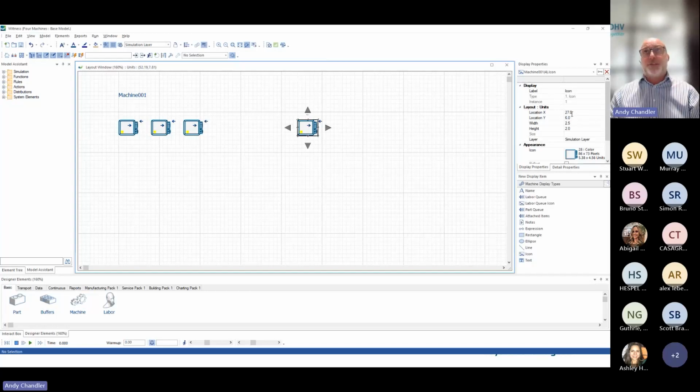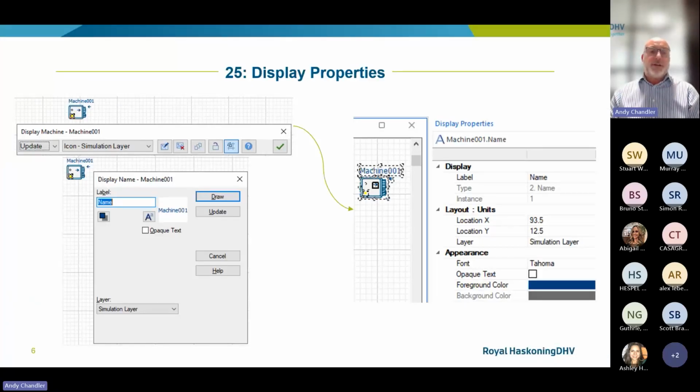But you can now enter those as property values and control the width and the height, which again, graphically, you could manipulate the width and the height. You can now also enter that as a property. So they were maintained by Witness, but they weren't visible to the user. So that gives a bit more interactivity with those items.